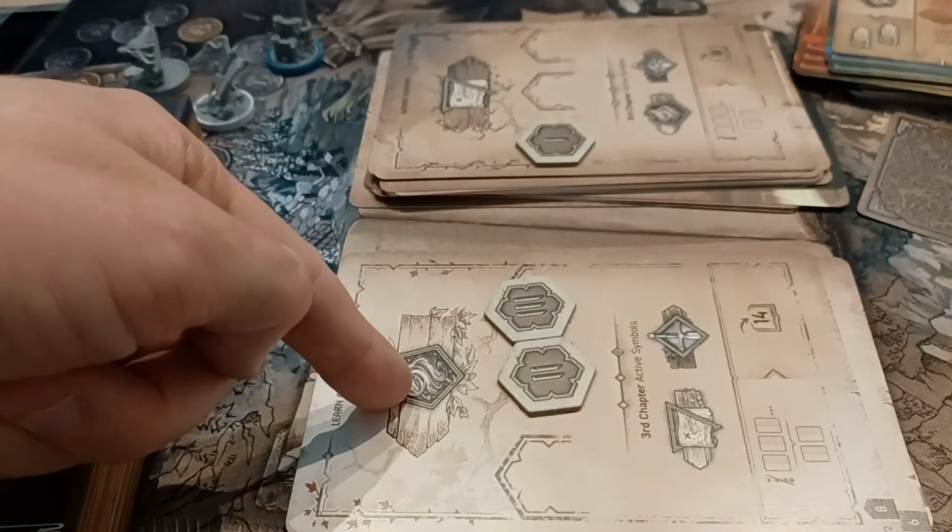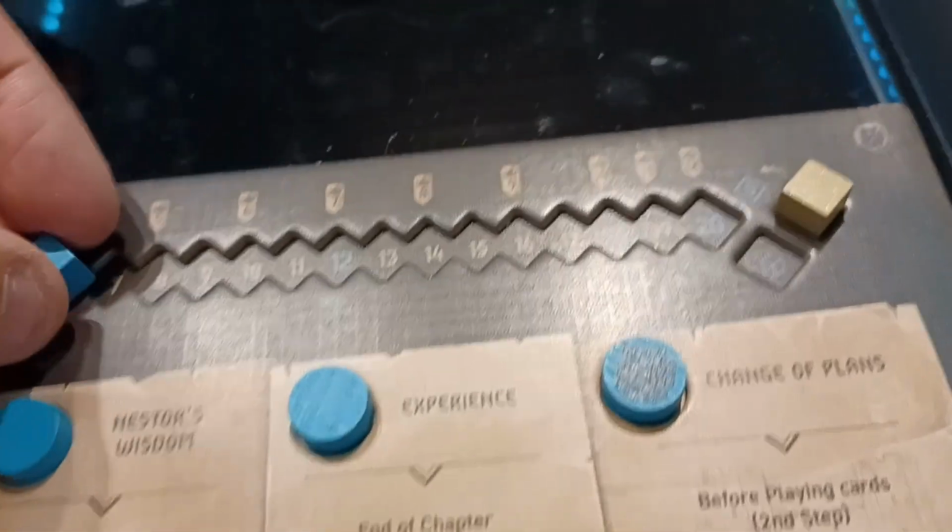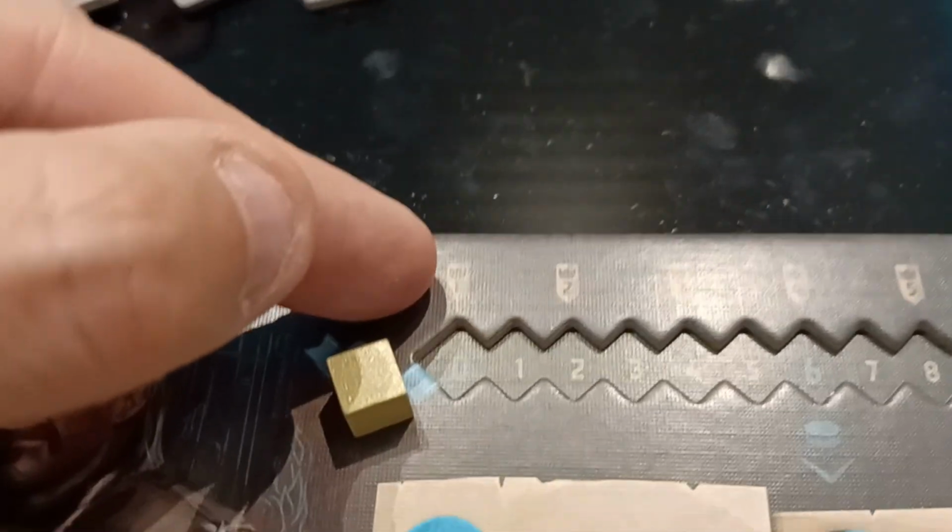So in this case, you get a diplomacy, and you'd get yourself those sword cards, sword tokens like this, which you can use to spend. I'll show you how that works. But when you reach the end and hit 20, you bump that over here, and you bring out a gold cube, and that'll give you a victory point.